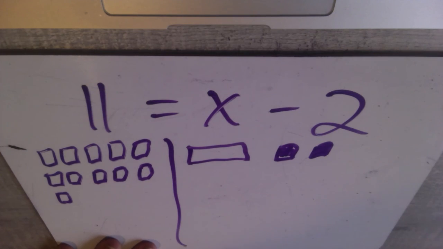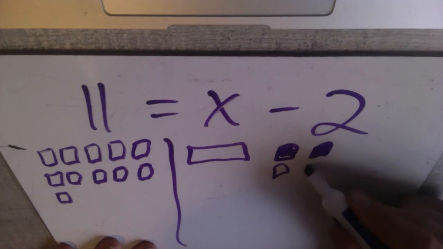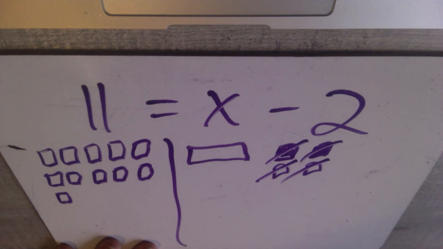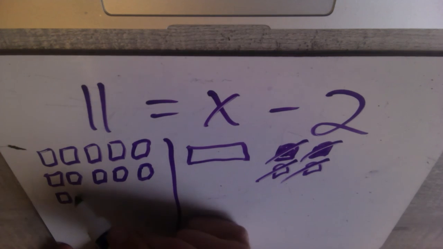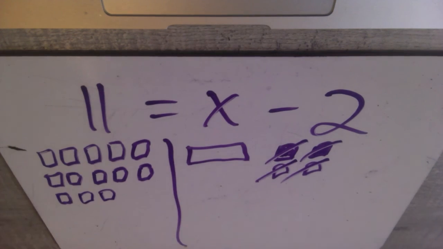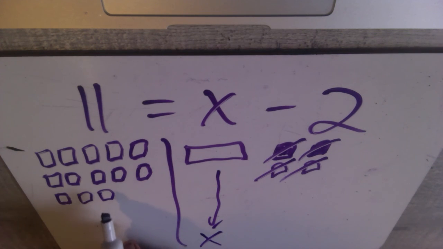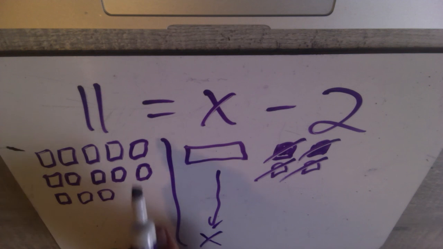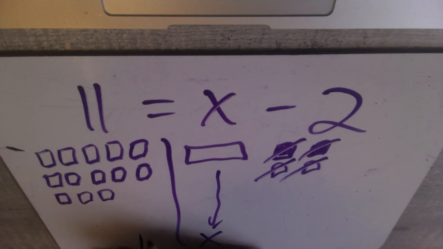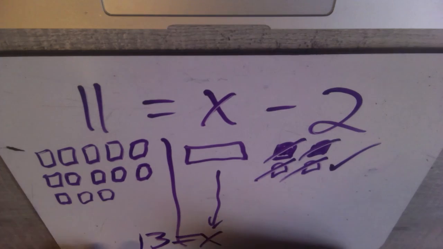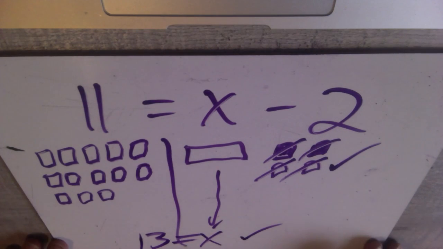To get rid of those two negatives, I need to put in two positives. So I want to get this alone. They cancel out. If I put in two positives on this side, I've got to put in those two positives on this side as well. I am left with my variable x. On this side, I am left with 1, 2, 3, 4, 5, 6, 7, 8, 9, 10, 11, 12, 13 positives. So x should equal 13. If we go 13 subtract 2, we should get 11. 1 mark for your work, 1 mark for your answer.